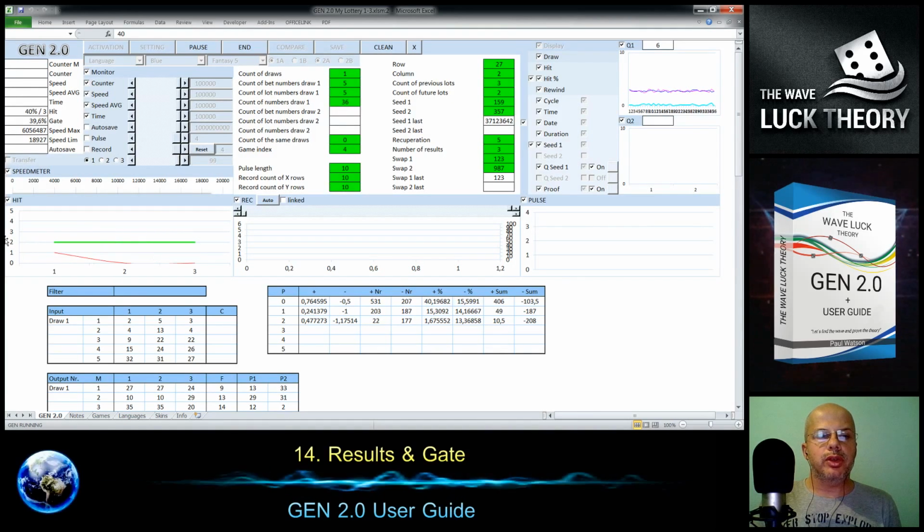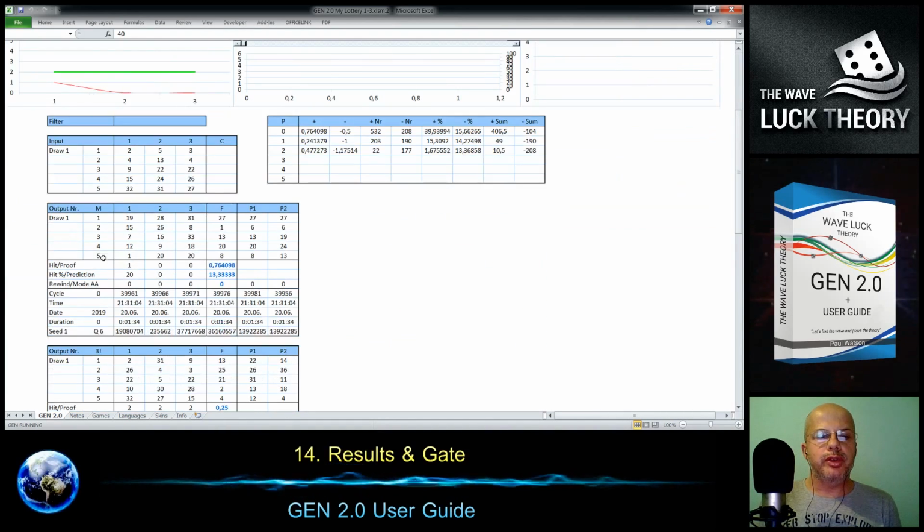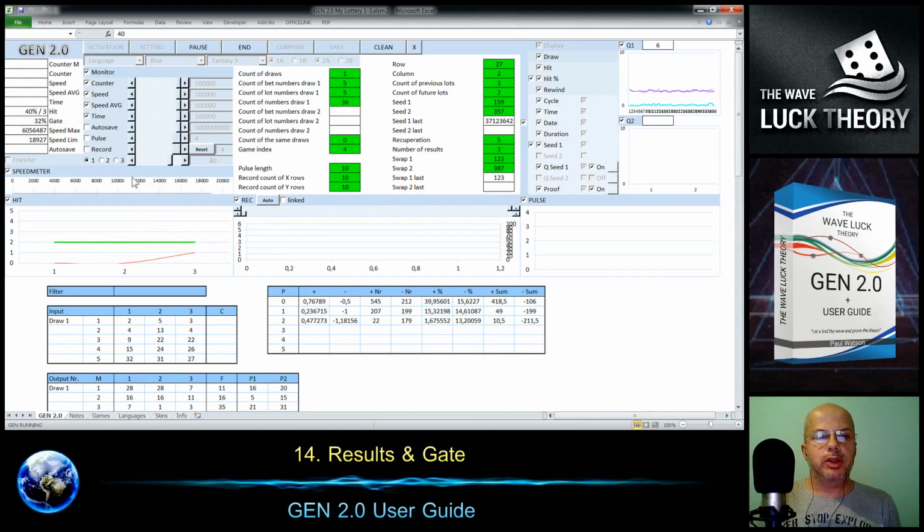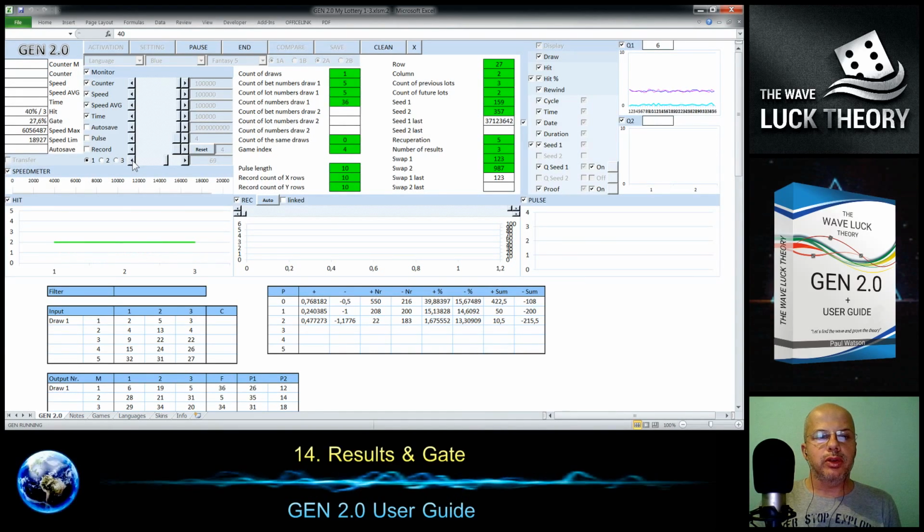But the best result we have here will still be kept. Let me show how I am changing it. The gate is reduced now, and I move it more, and it's now 32%, and soon we should get the last result, which is not better than the best result.